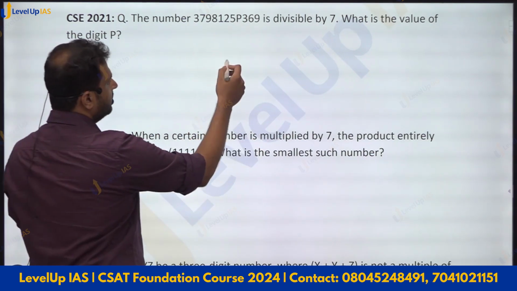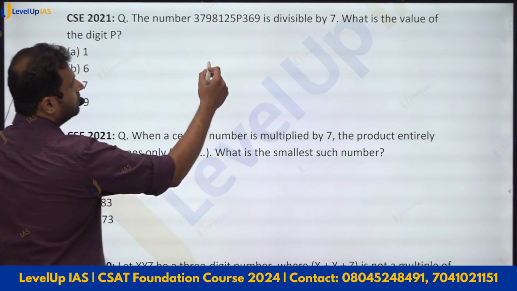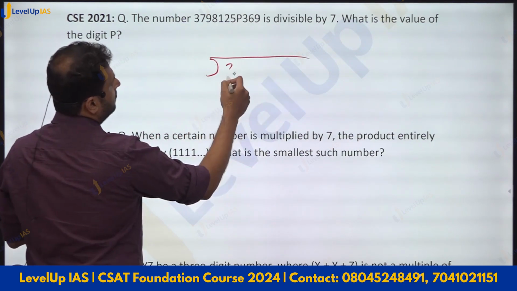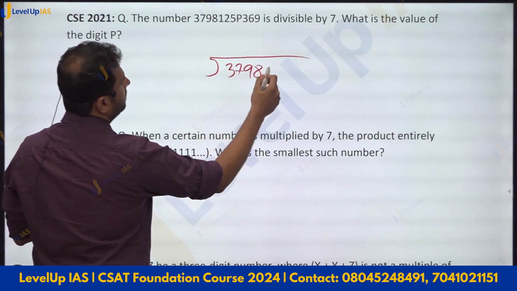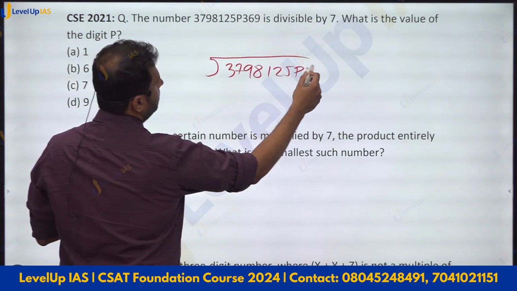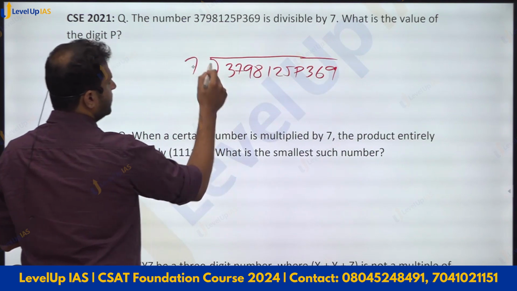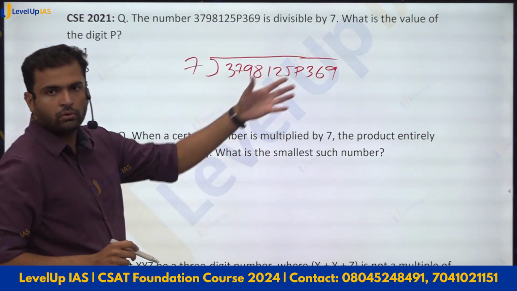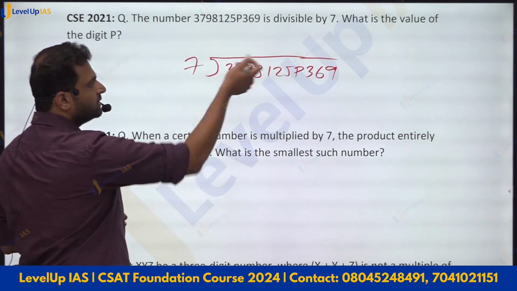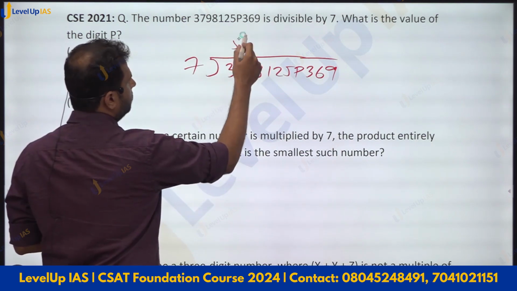So we just try. We actually divide 1, 2, 5, p, 3, 6, 9 by 7. Let us see till where we can go using just p. We can have 5.